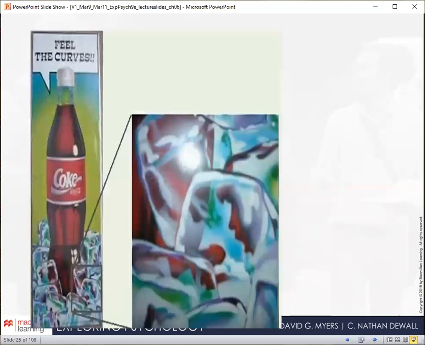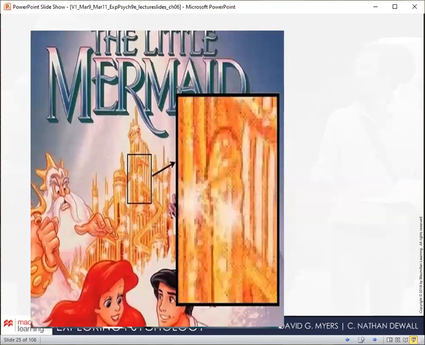This is graffiti. You see a mouth and an object there, which looks very phallic. It's in one of the ice cubes. They blew the image up here to show it. So this is graffiti for a Coke ad. Anybody see what I'm talking about? Yes. Okay.